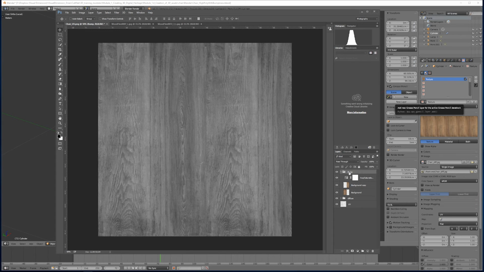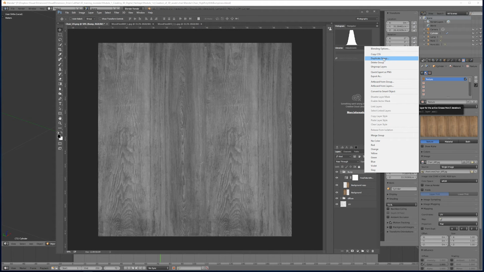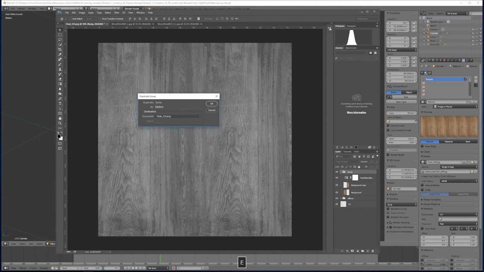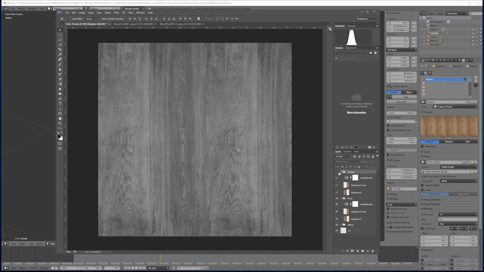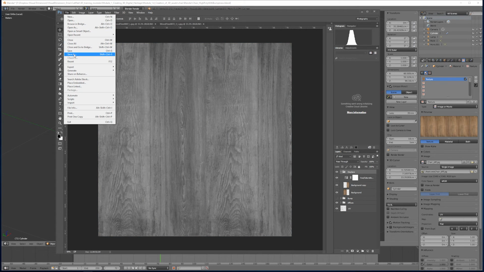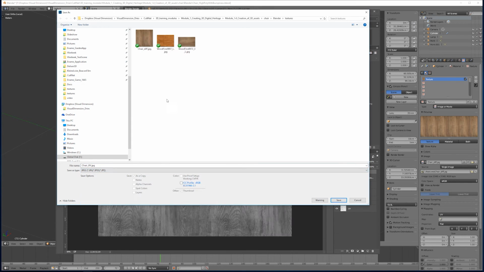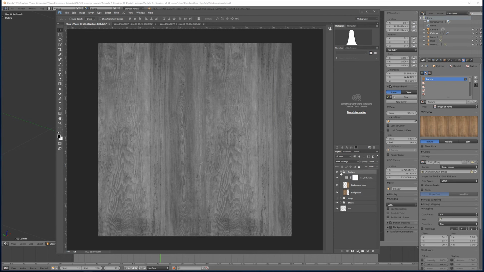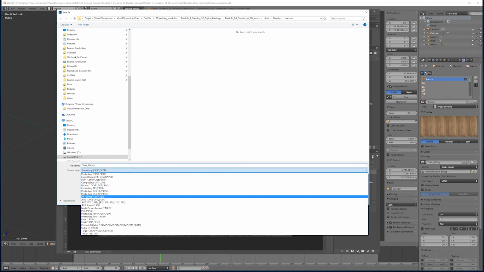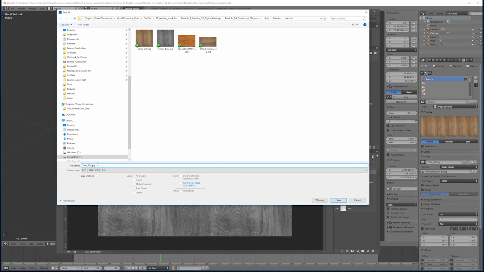We'll also duplicate the bump map to use a bit more as displacement, because maybe the dark grooves we can also use in our displacement slots to add some more real detail, because anyway we're working on the high polygon model. So let's save this as a JPEG for displacement first, and let's later save this for a bump. Let's do this now, so that we have already all the textures that we can use.